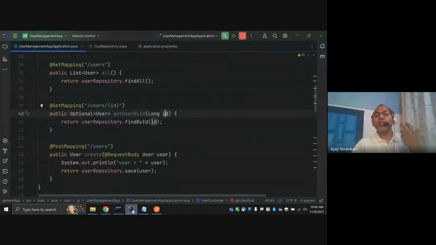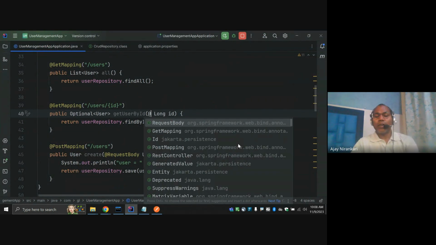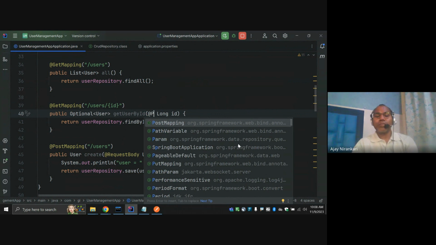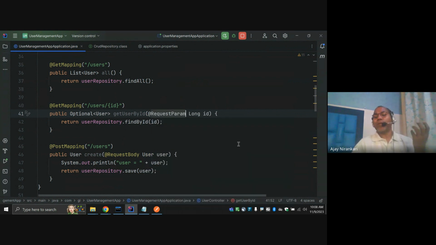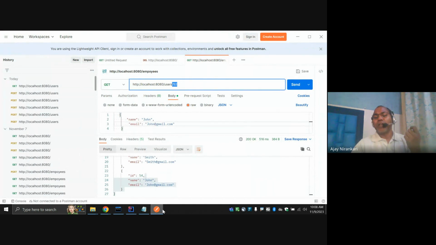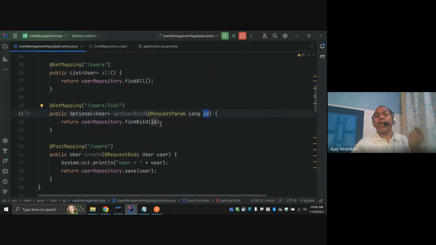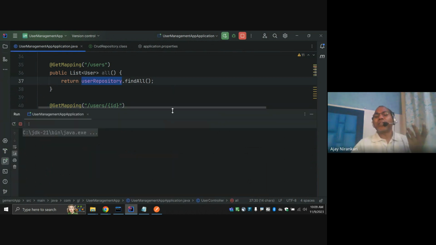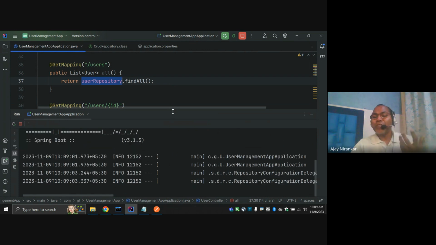Again, you have to use the annotation to inform. This is my request parameter variable. So here you say, this reads the value from the parameter of this request. Here you can receive the ID and find it, and return whatever value is found. So let me stop and check this get by ID endpoint. Notice we are just using the existing implementation for our purpose, our user detail service.